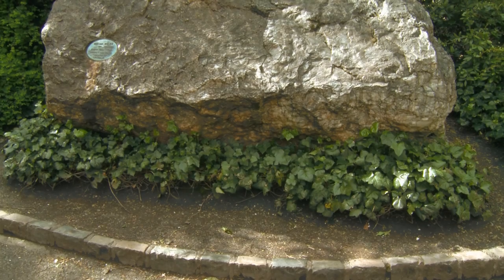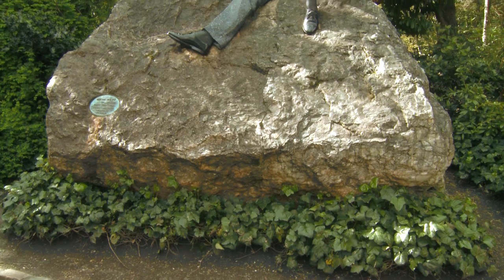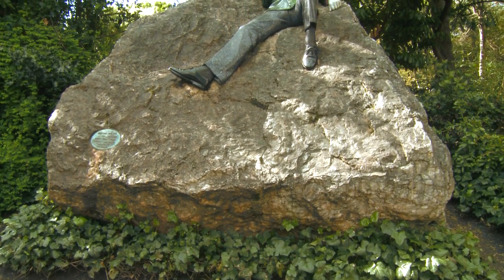The process started off with the base, which is a 35-ton boulder of white quartz. And I found that up in the Wicklow Mountains in quite a steep slope.